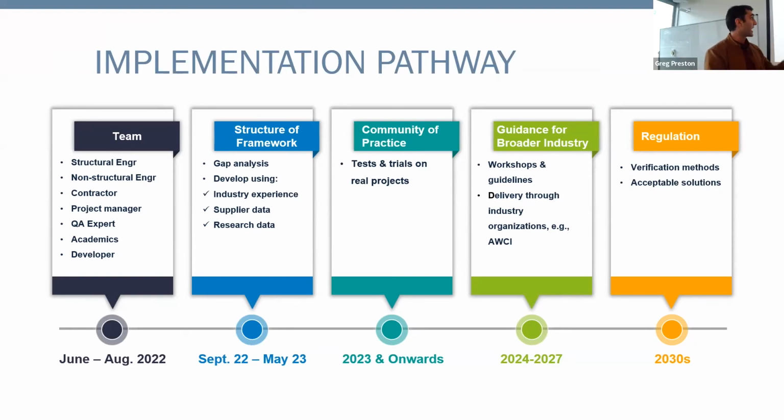Yes. So gap analysis would include what are the most common non-structural elements that are used in building, and at least provide guidance on those elements. Obviously, there will be some components that are specific to a certain type of building, such as hospital or say data centers. But we do plan to look into all these details.